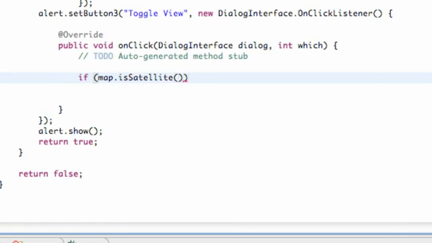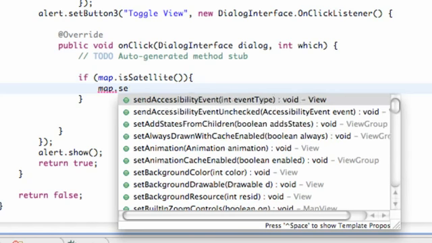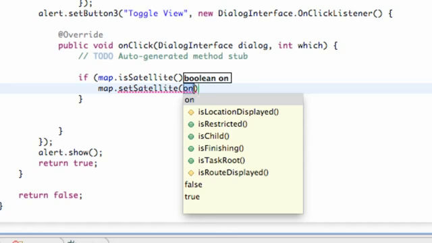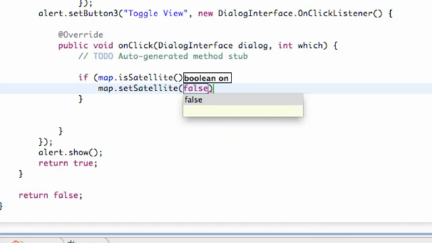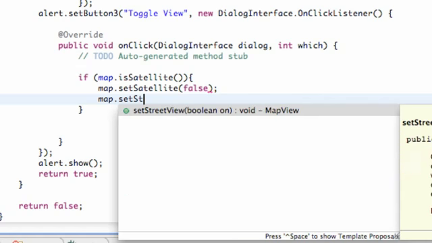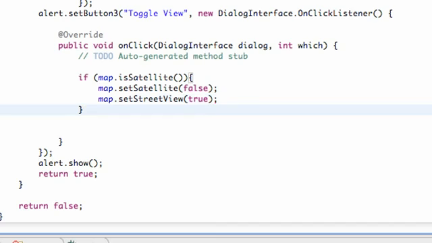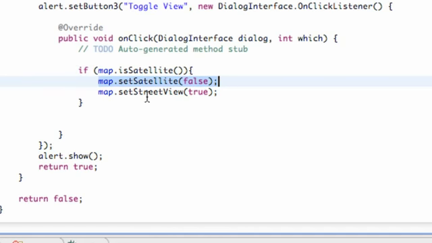So if it's in satellite mode, what we want is our map dot set satellite to be false, and then we also want map dot set street view to be true. That's basically saying if our map is in satellite view, we want to shut off our satellite view and turn on our street view.